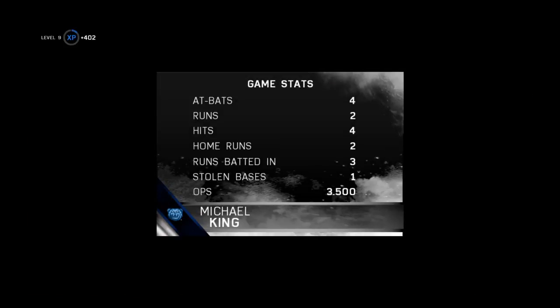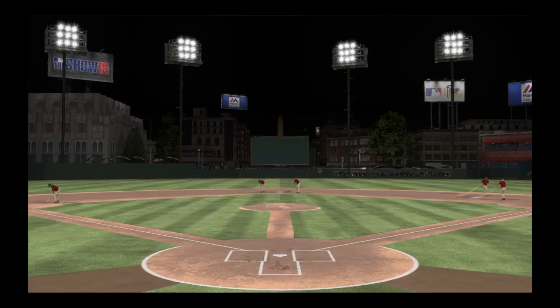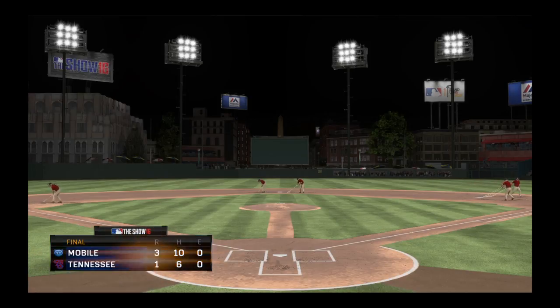And as we wrap things up here, what do you say we name this guy right here as the recipient of our Topps Player of the Game award? Yeah, he connected on a couple of long home runs. Really put his guys on his back and carried them to the victory. So that'll put a wrap on things here this evening.